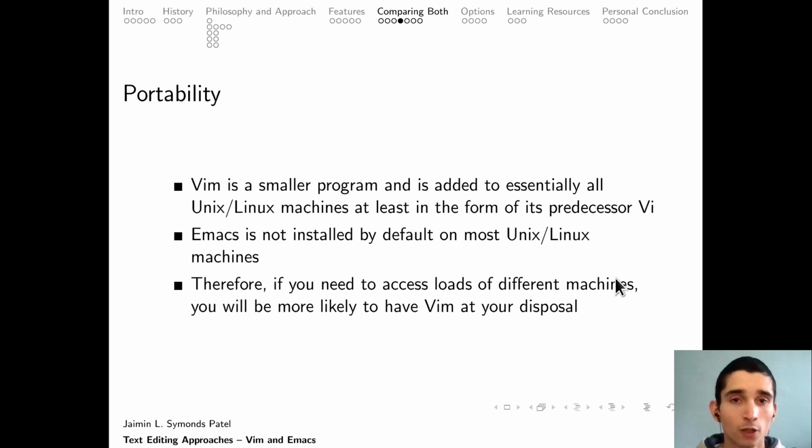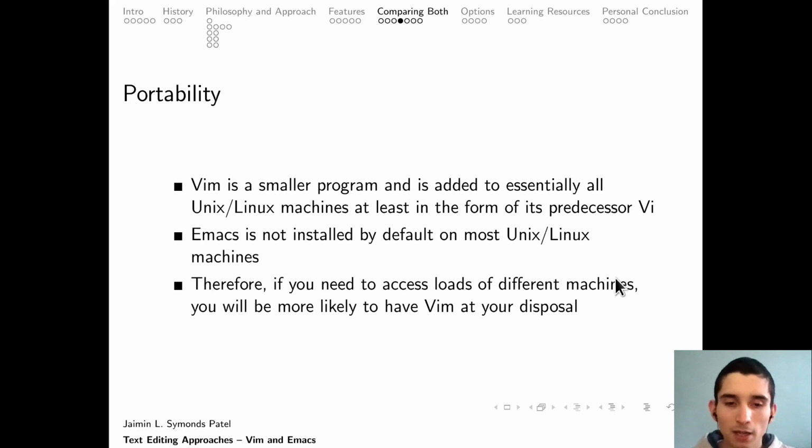In modern terms, Emacs and Vim are both incredibly small in terms of their program size. But in history terms, I would say because Vim and VI both come from the background of a Unix development community. I think that's probably why it is contained in most Unix and Linux machines.